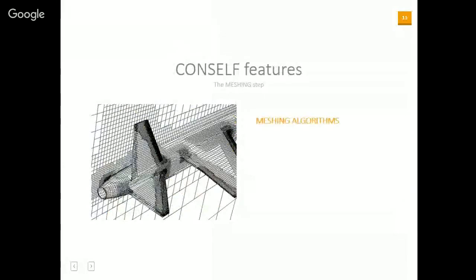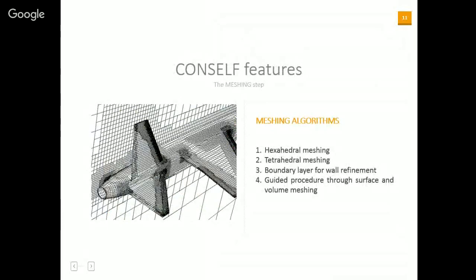Going to the meshing test, it is possible to define two types of meshing. One of them is hexahedral, another one is tetrahedral. So one is based on squares and the other on triangles. For both of them, it's possible to define a boundary layer, which is a zone very close to the wall, which defines reduced size of cells useful to detect the velocity gradient close to the wall and thus increase accuracy of the simulation.